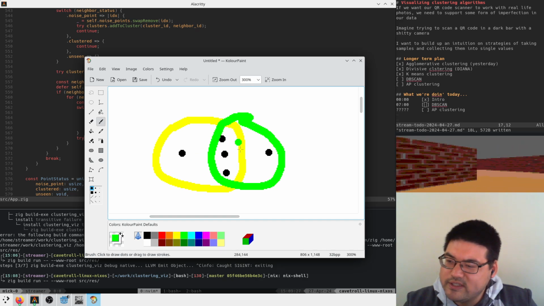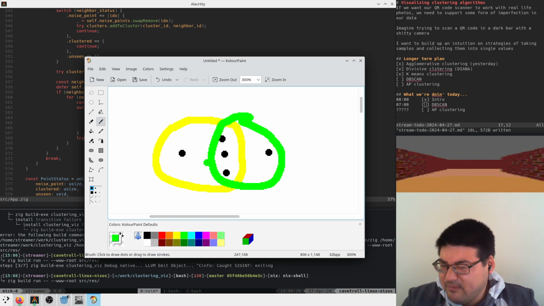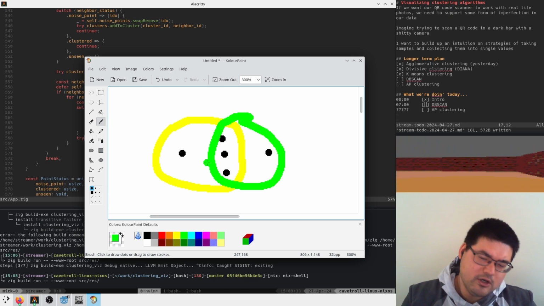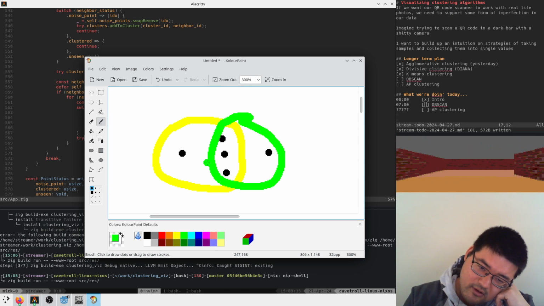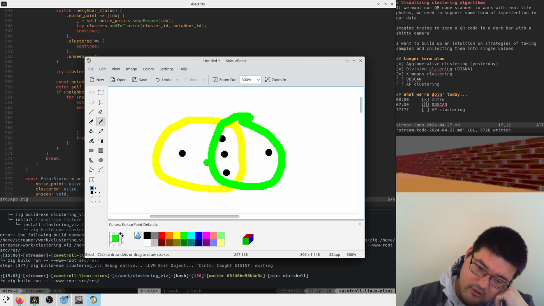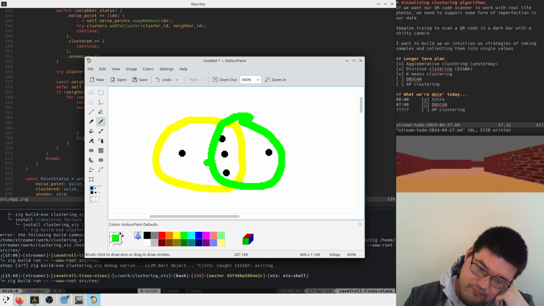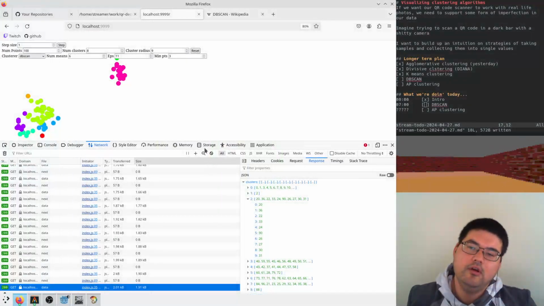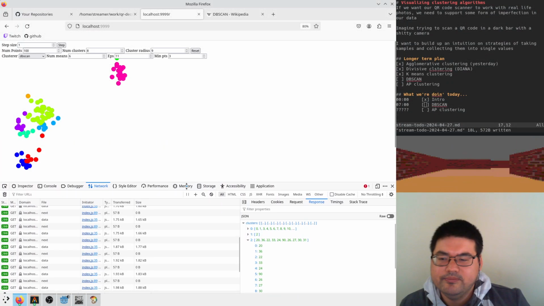And so these points kind of need to be in both. And maybe that's okay. Interesting, interesting, interesting. Okay. I guess that's not the end of the world.